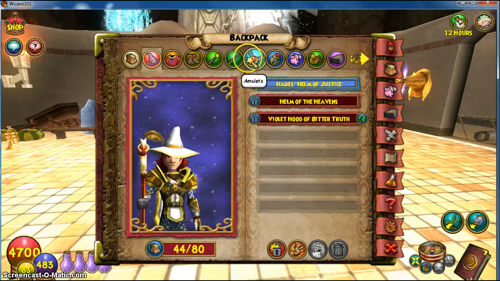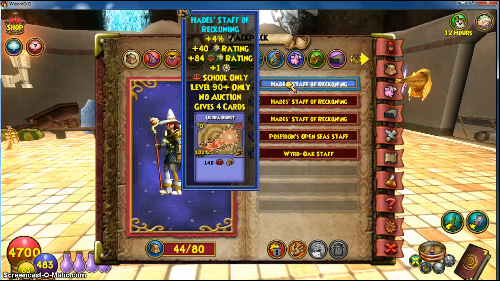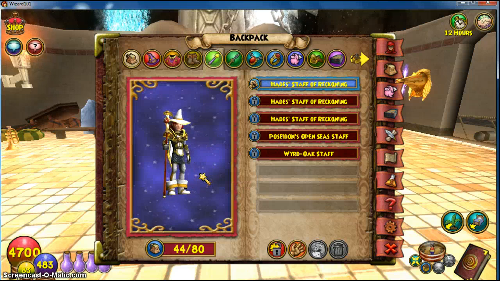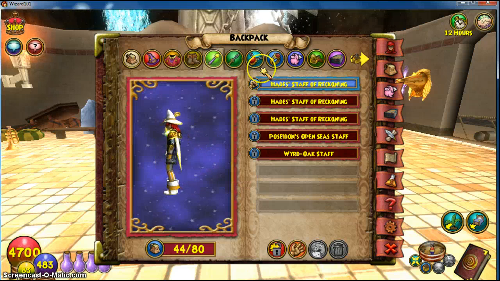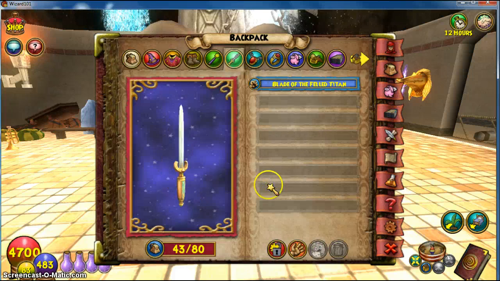So then you will need to have the Hades staff. The Hades staff will be your critical one, the one that will make you critical the most. So that will be good. What you really need, I'm sorry, I just need to get this away.